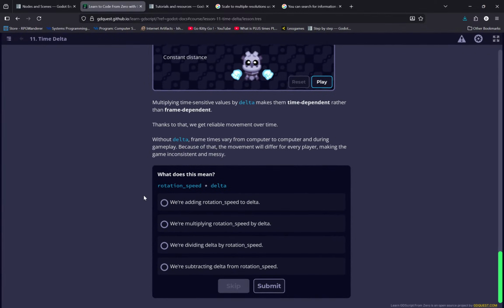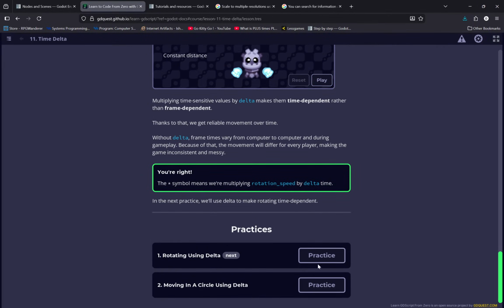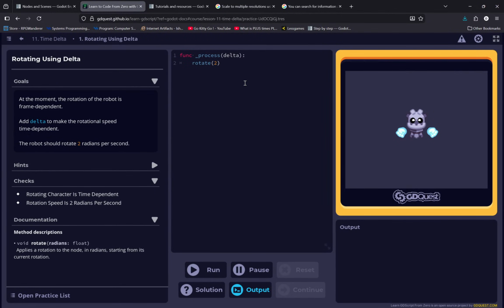Motion speed times delta, we're multiplying. Yep, multiplication. Okay. At the moment, rotation is frame dependent. Add delta to make the speed time dependent. Times delta.